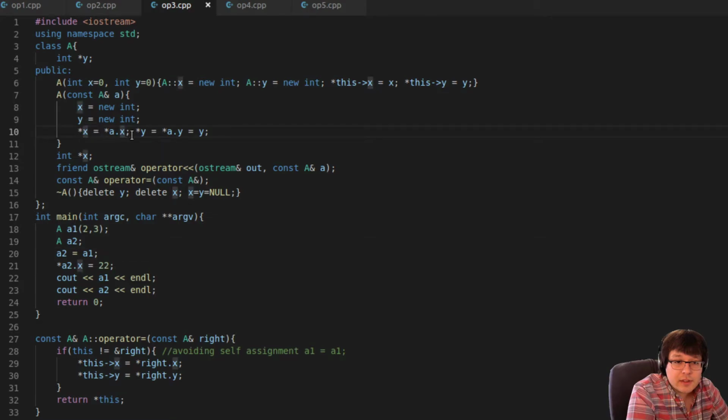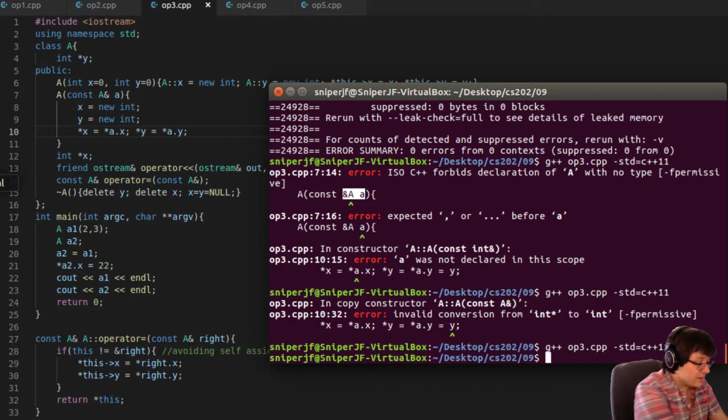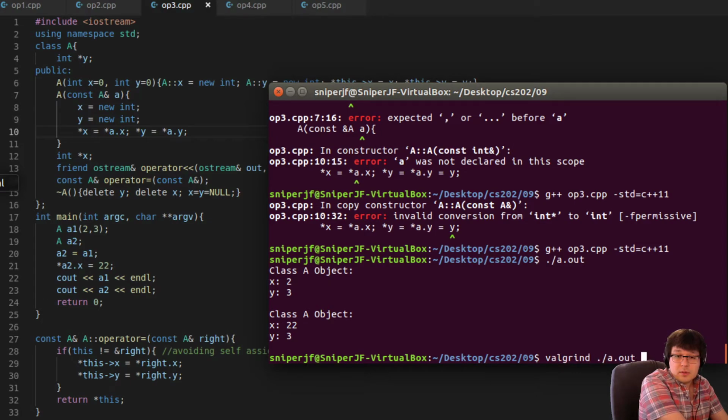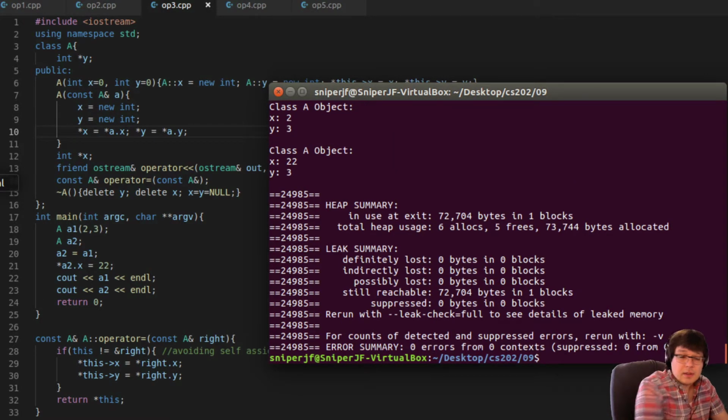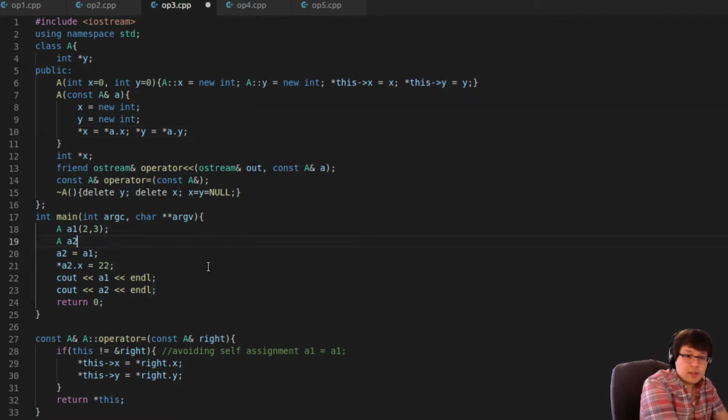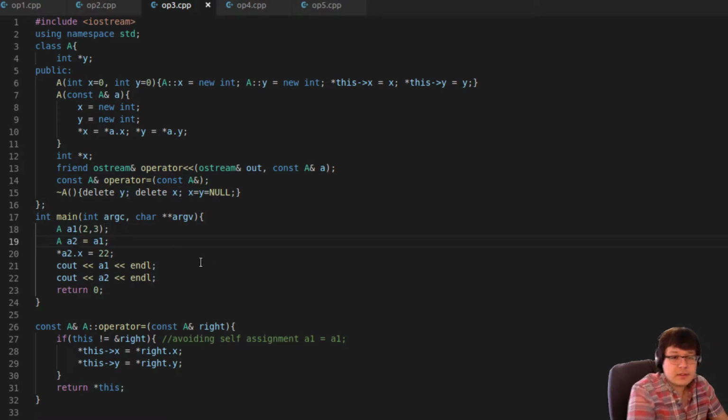So x gets a dot x, y gets a dot y. Oh, here, right. Also, I put these backwards, or I put too many of them, I think. There we go. Okay. So this works fine. But now if I try doing the other one, let's see if that fixes that.